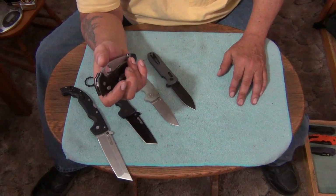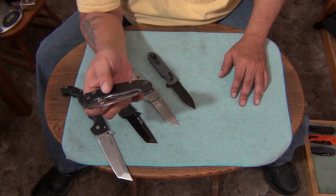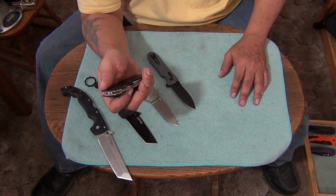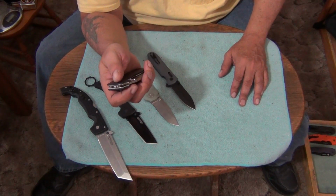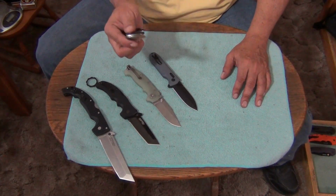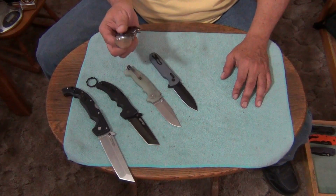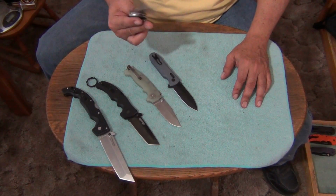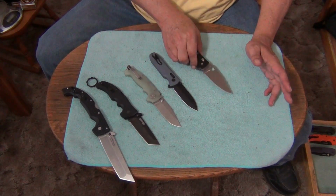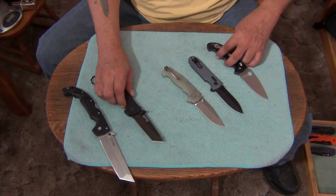I wasn't paying attention to it. Because I would have gotten one of those M4s with the natural JG10 with the blacked out blade, the DLC blade. I love those. Because that'd be the only way I'd want M4 is if it's coated with DLC or something. So far, this Crew Wear seems like it's pretty good though. I haven't had any rust issues or anything with it yet. I'm loving it. So these are my 5 folders that I would pick.